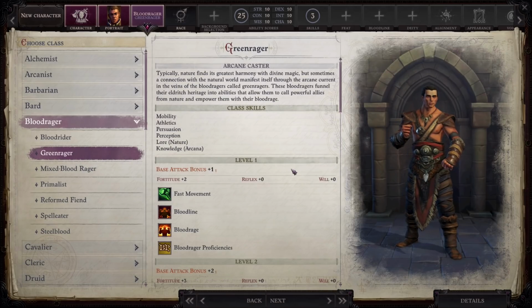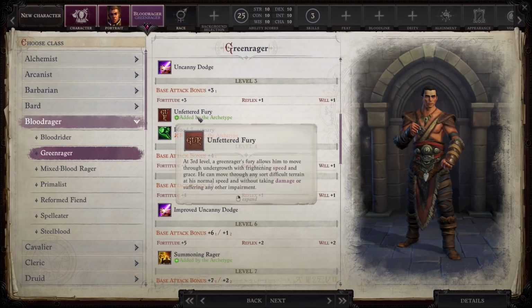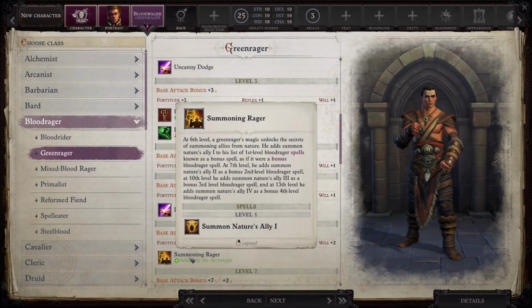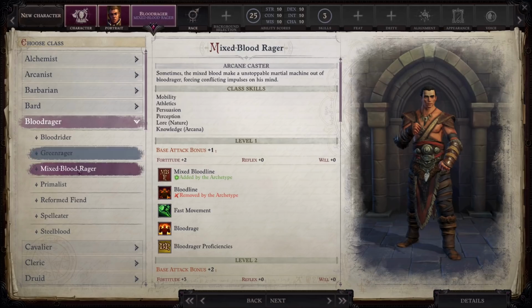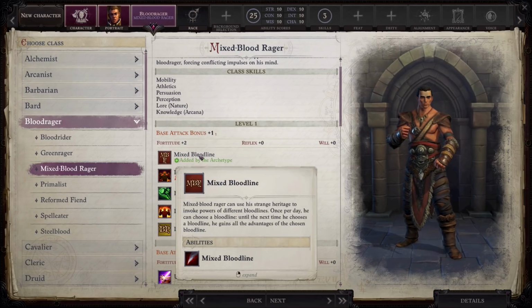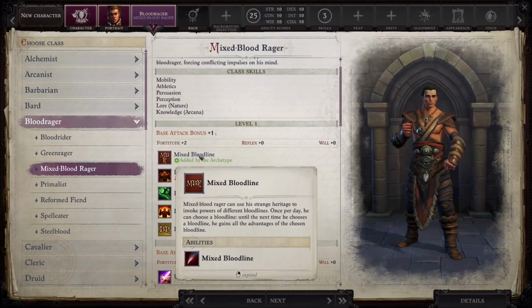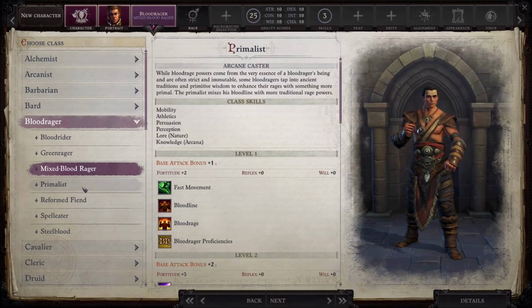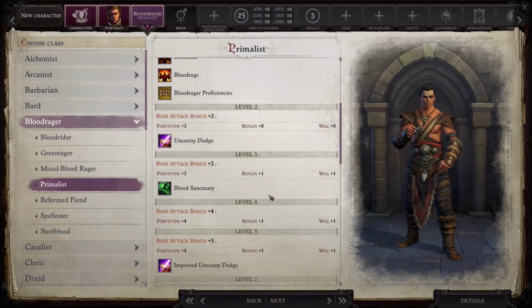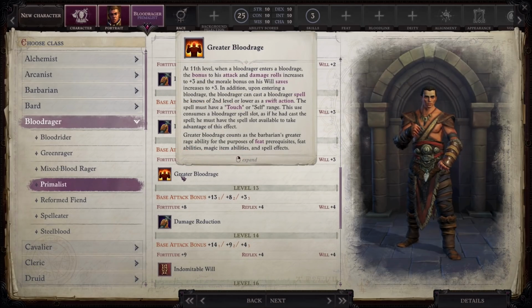The Greenrager is the next archetype, which focuses more on speed, as well as giving you some summoning abilities to summon some creatures to help you in combat. The Mixed Blood Rager allows you to change your bloodline after the character creator. Once per day, you can change your bloodline to something else. Bloodlines is something we'll get into a little bit later, but if that's something you're looking for, that is the archetype you want. Primalist, which is the one that we are going to be picking, gives you more abilities based around your blood rage. It makes you rage harder, I guess is a good way to describe it.